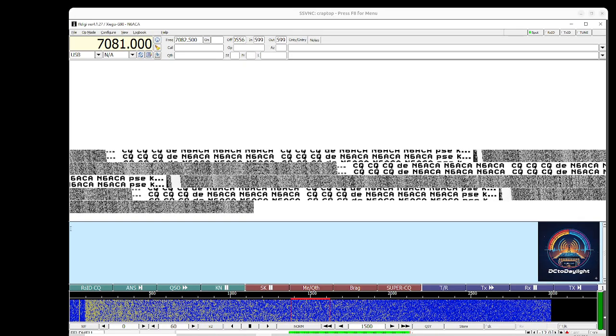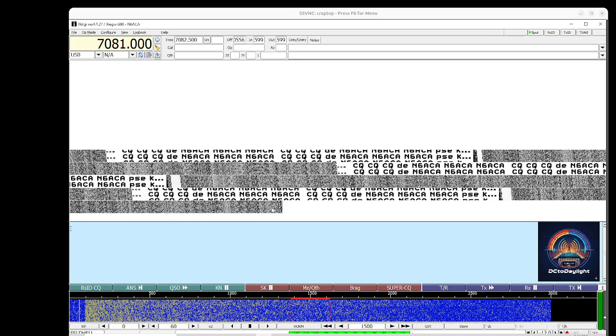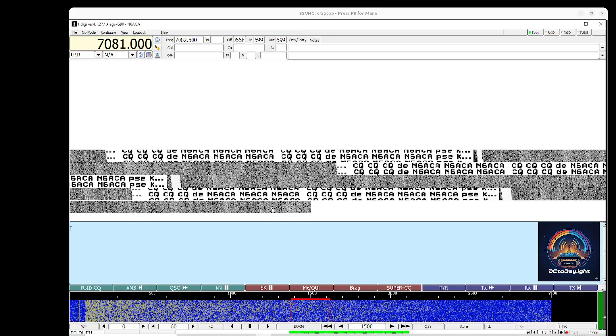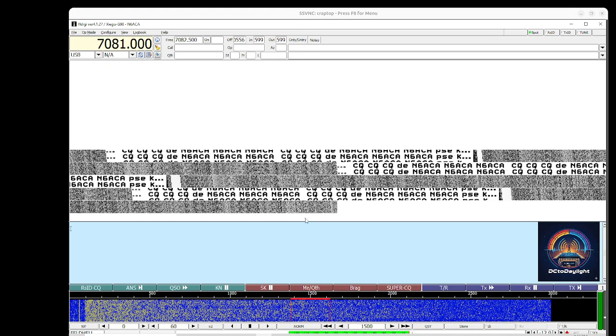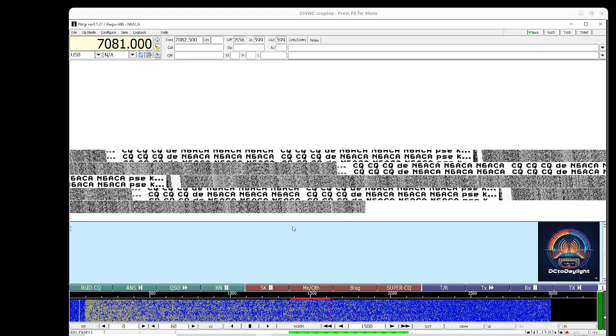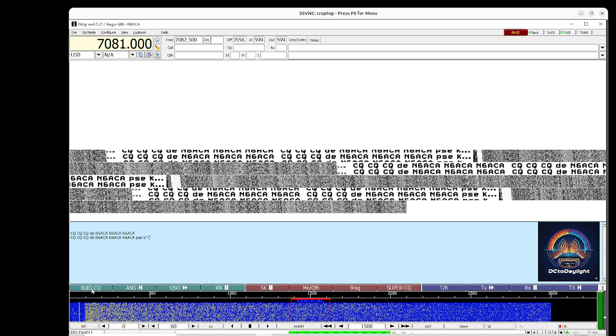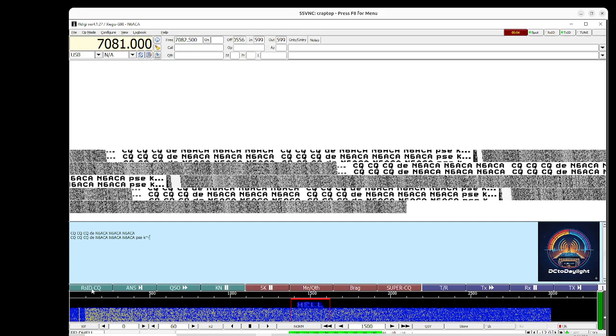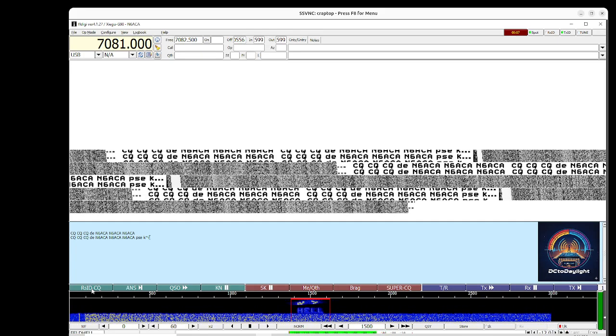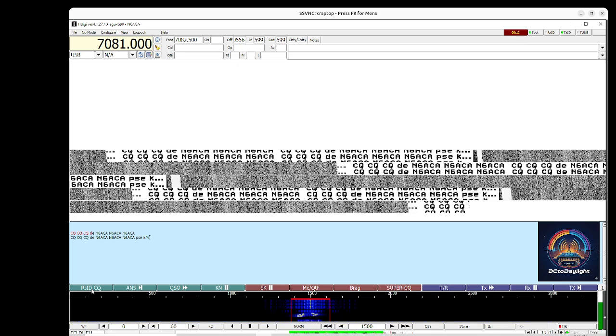Sometimes in the noise you see things, and sometimes it looks like things, especially if it repeats, but sometimes not. So we'll just keep calling CQ until something comes through. The response from the other side is not as clear as what I'm transmitting. It'll come through darker, but it will have gray in the background, but it'll be cleanly delineated.